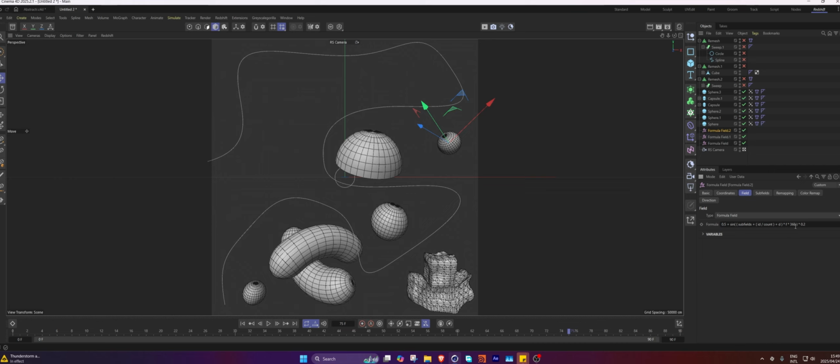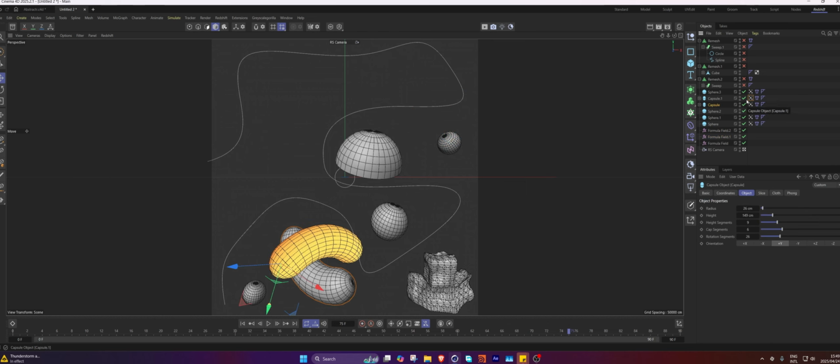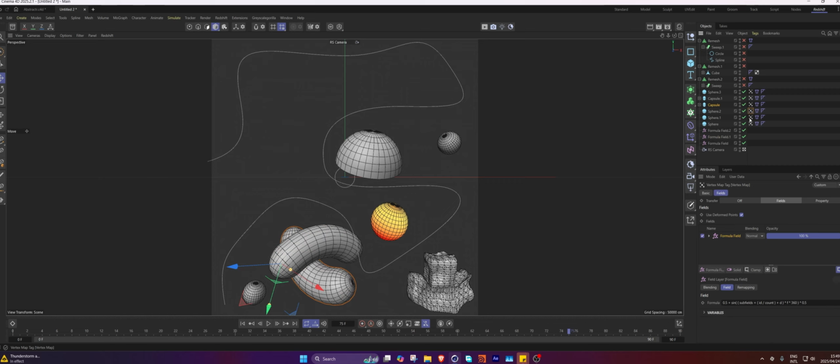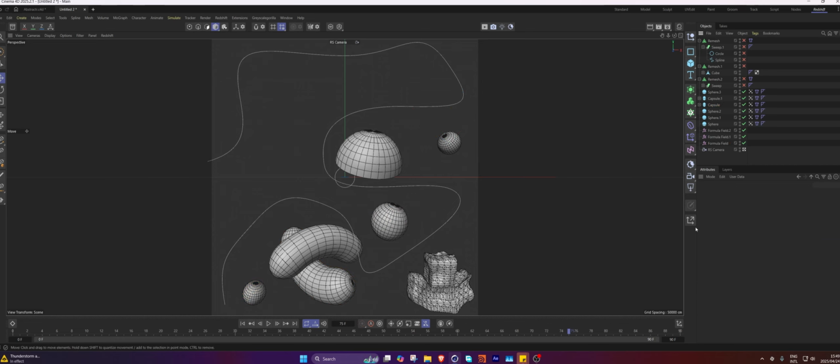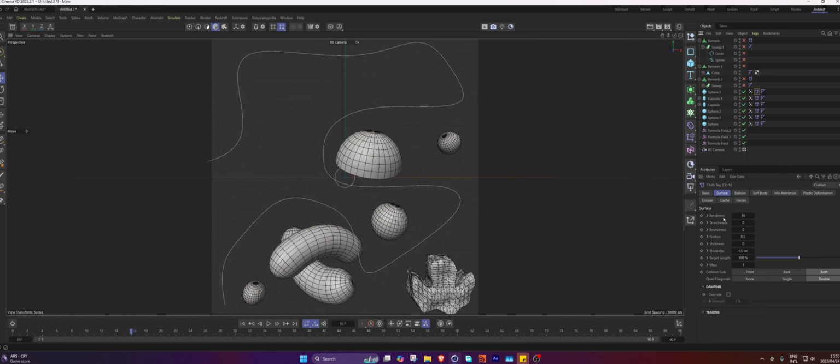Let's maybe make this 2 and 180, and this one can be 3 and 270. Cool, and let's delete this, put in 2 over here. Let's put in 1 and do the same thing over here. Let's see, and now they should all be going at like different paces. Awesome, cool. Now we're going to use this vertex map to drive our cloth over here.